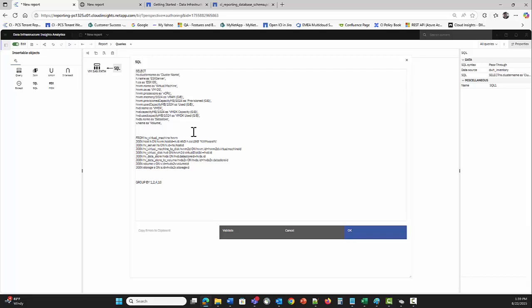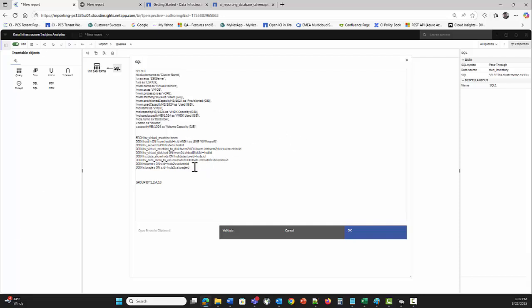Because all the utilizations are in the VMware world, and that's what we already stated up above. But here I definitely want to know how much capacity is allocated to the data store. So it's V capacity MB divided by 1024 as volume capacity in GiB. Okay, so you definitely want that.